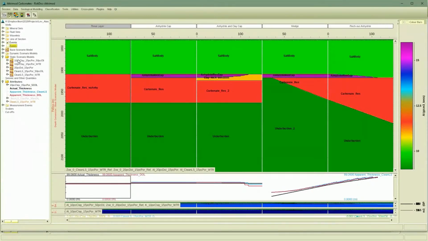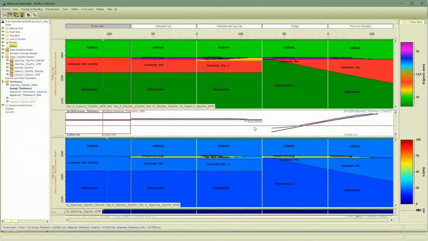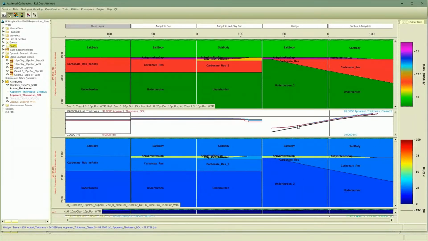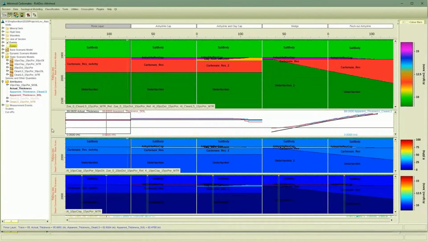All these different scenarios, I can quickly test and build up attributes for. You can see I was playing with a wedge model right here, looking at apparent thickness versus true thickness. But my other models are here as well.